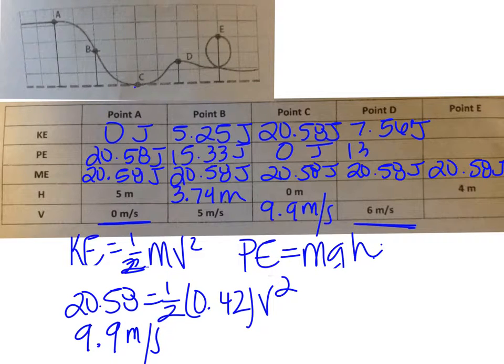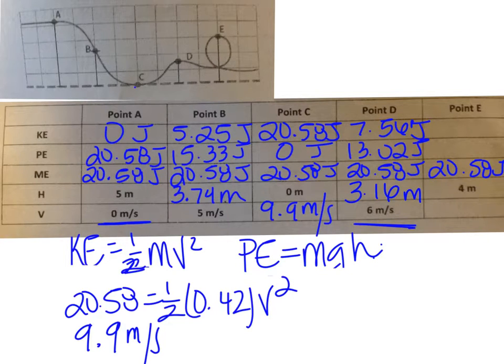You'll get 13.02. And then to find your height, you're going to do just like we did at point B. You're going to use your potential energy formula. You're going to plug in 0.42, 9.8, multiply those, and then divide that 13.02 that you plugged in to get your height. And that is going to be 3.16 in meters. All right, so anytime you're finding your height, you'll have your potential energy, and you'll use that formula to solve for height.